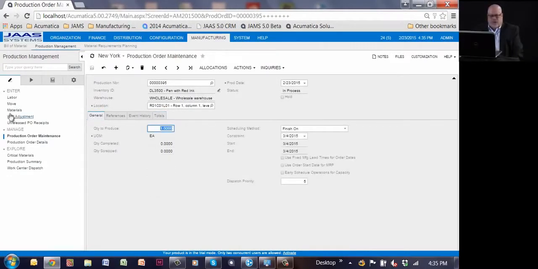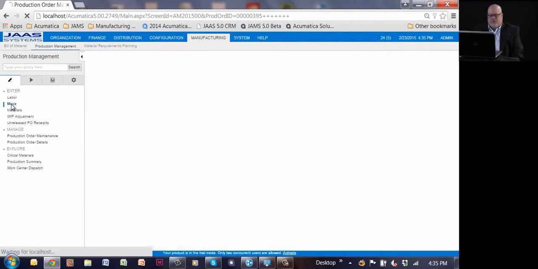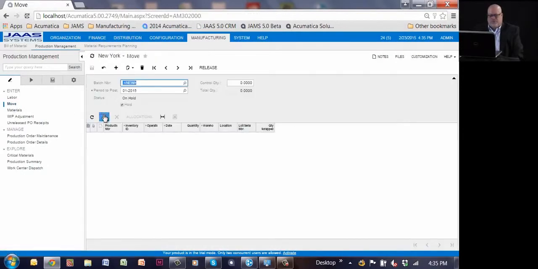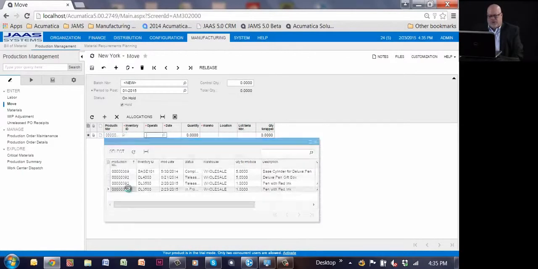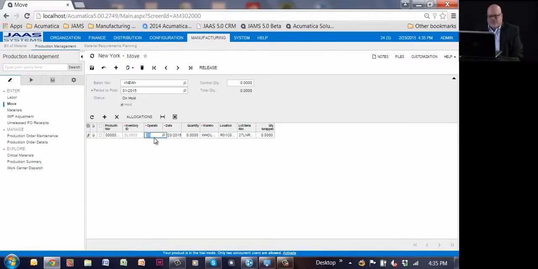So now I'm going to do a move transaction because we're backflushing labor as well as the materials on that. So all we have to do is a simple move transaction. Again, this is a screen that's barcoded with Fusion's data collection. You'll notice that it defaults to operation 20 because I've completed it. This is basically just to record production. So I've got the option to put in the quantity and number scrapped.